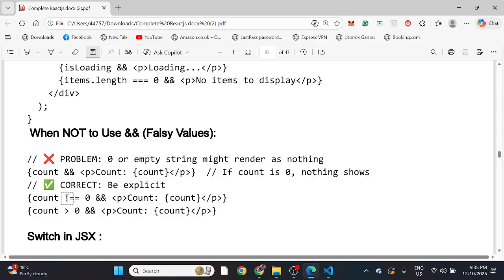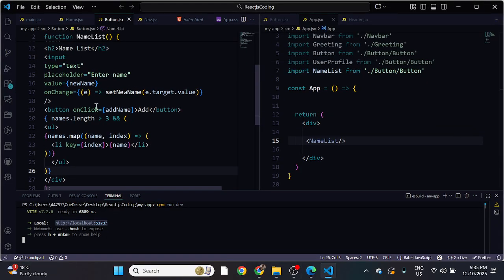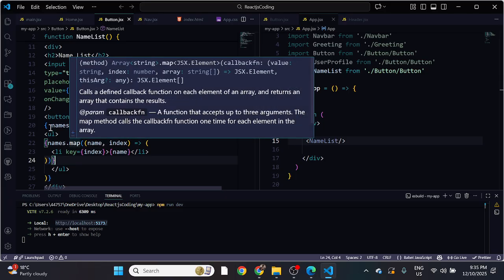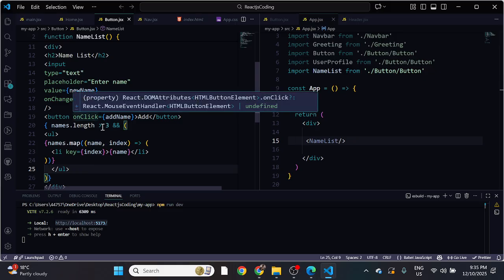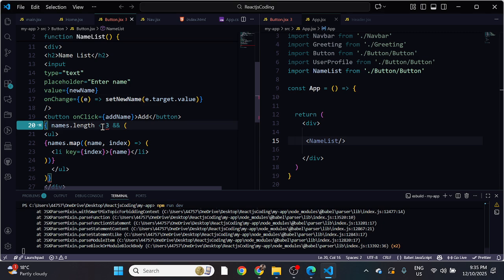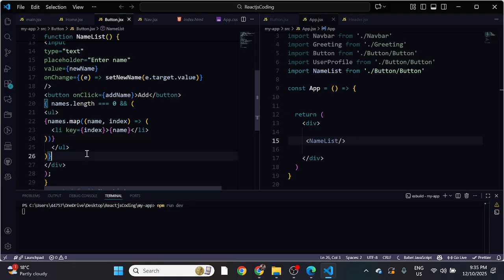So always try to tell it like this. Here I want to give the condition names dot length equal to 0. Then, instead of showing the list here, let me give the if else part here.